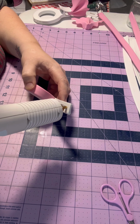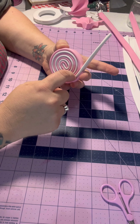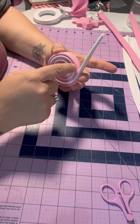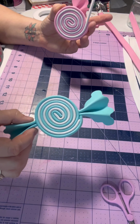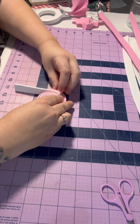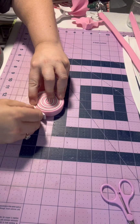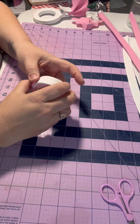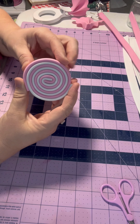And then the white. Now, normally, if you wanted to stop and make this a smaller candy, you would cut the white, like right here, and bring the pink over and glue it. That would make one of these little small ones. Then add your ends, but I'm making an extra large one, so I'm going to add another row of white and pink. That's what it looks like for now.